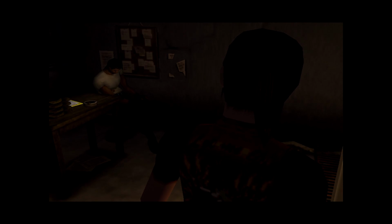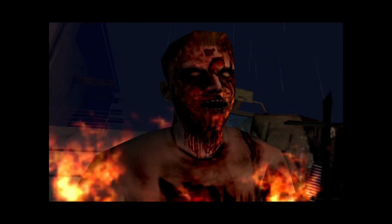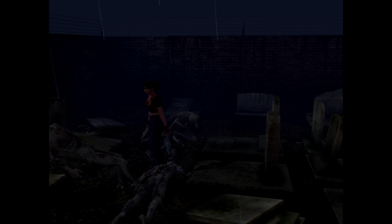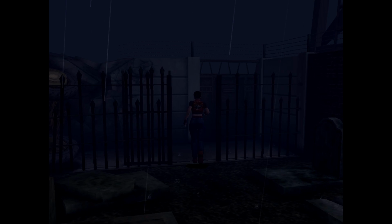But all of the real-time lighting in engine, everything that you would expect to be here is here, and it's playing like I remember. And again, this is another absolutely spectacular game to play on your couch with the Steam Deck in your hand, dock it on your television, or take it on the go, get on a plane, and play some Resident Evil. And that's kind of what I'm finding with the Dreamcast. The Steam Deck handles it as good as any mid-tier PC would, and any of the emulation glitches that are apparent on a desktop seem to be doing the exact same thing on the Steam Deck.